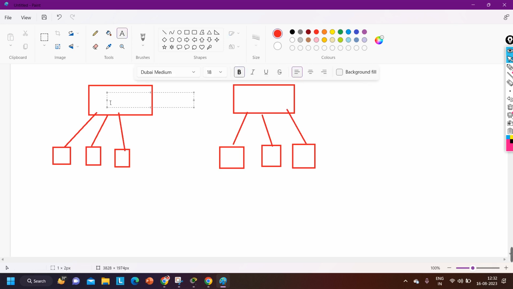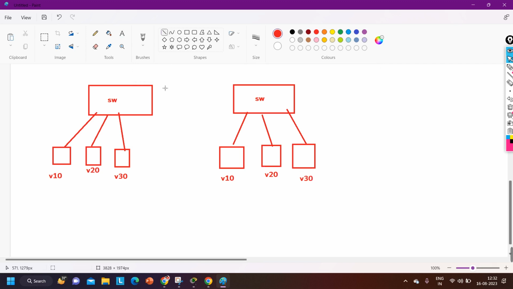One link. How can one link carry traffic of all VLANs? This is in VLAN 10, VLAN 20, and VLAN 30. This is in VLAN 10, VLAN 20, and this is in VLAN 30.